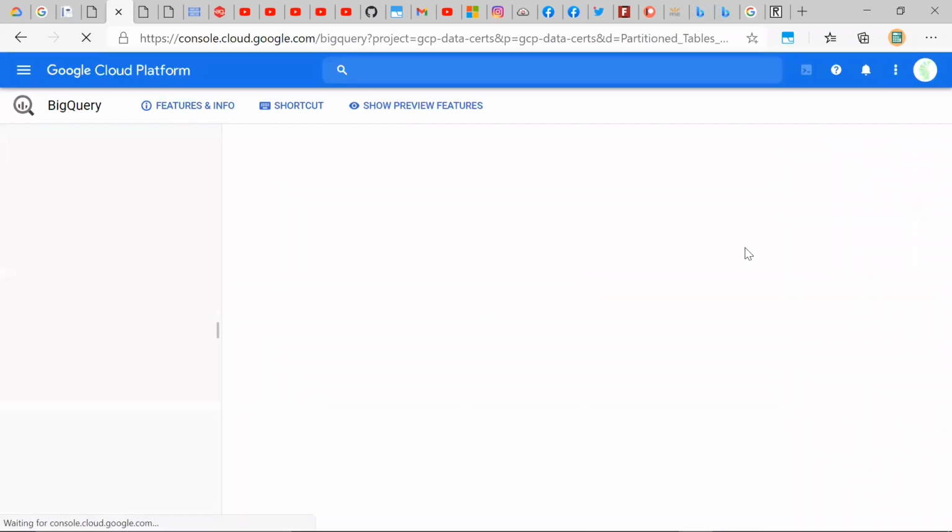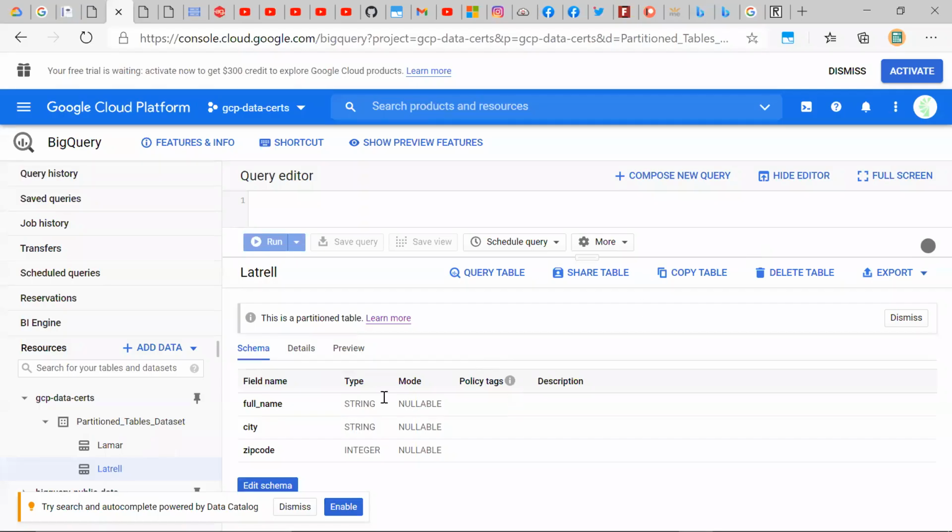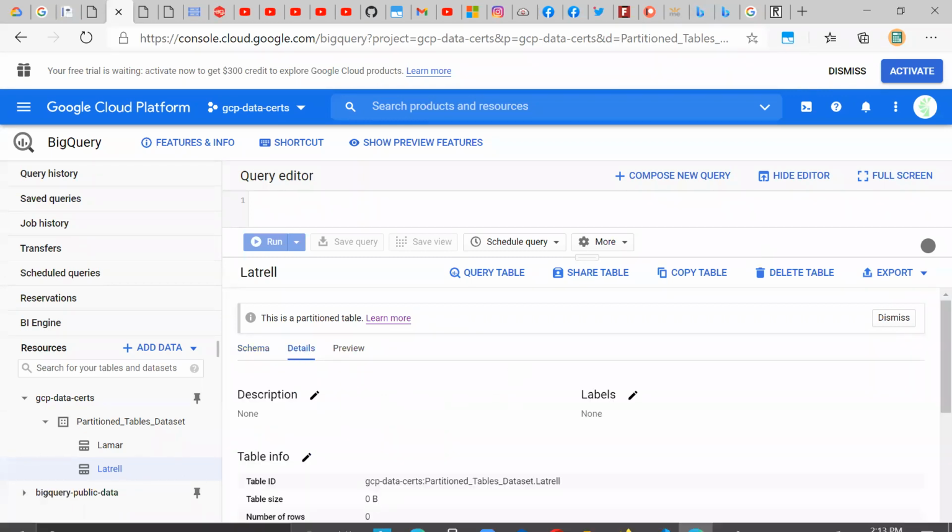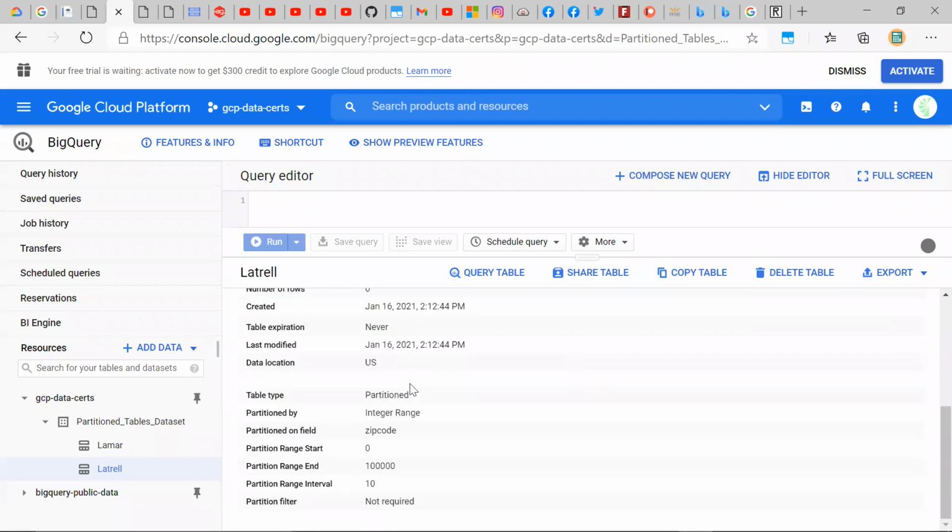Refresh it one more time. Okay, I was probably dealing with some internet connection issues. However, when we look at the partition, we could see we're partitioned on the field zip code, with a partition range interval, and so on.